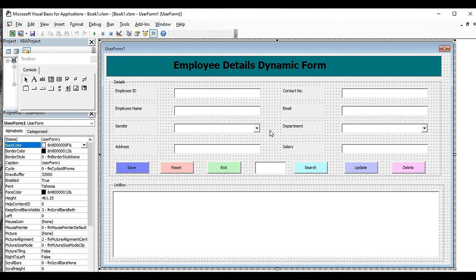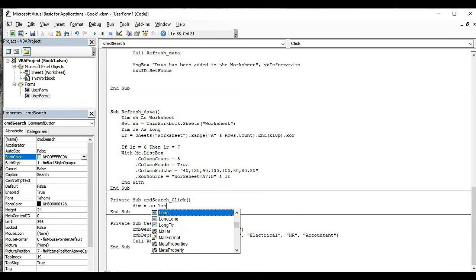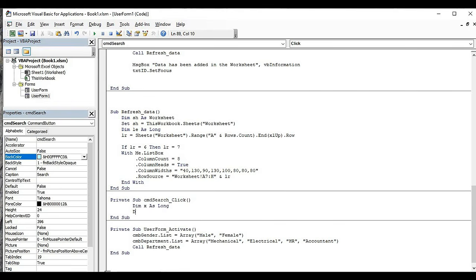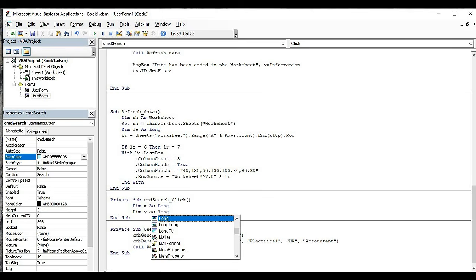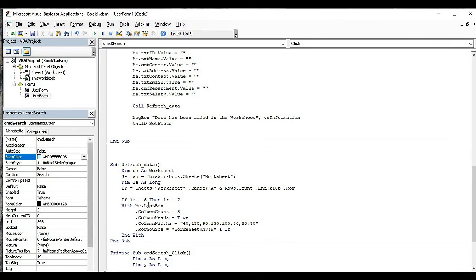Now we'll write code for the search button. So double click on the search button. We'll set some variables first. Dim x as Long and Dim y as Long. And here we copy this row.